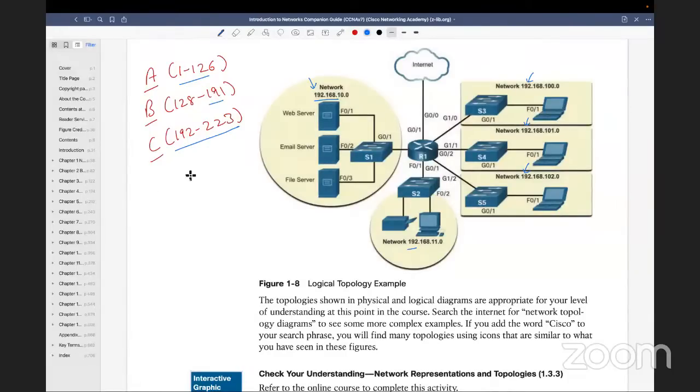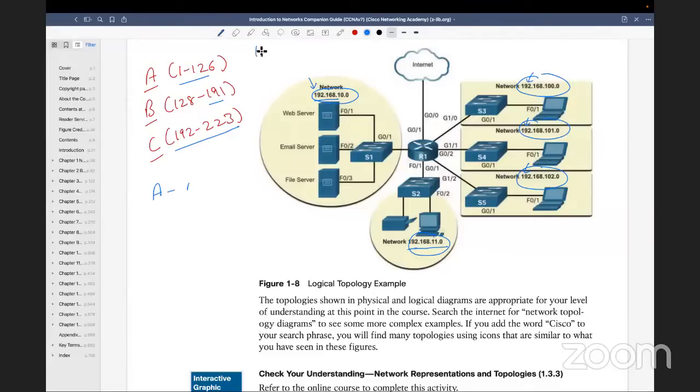Now, class A: how many groups are there? Four groups, four decimal formats. In class A, there is one network octet and three host octets.